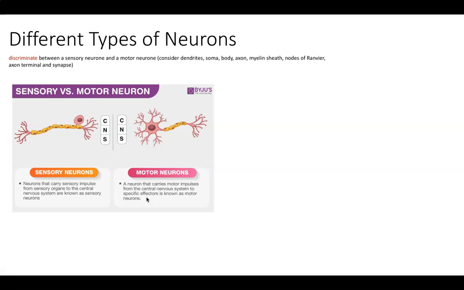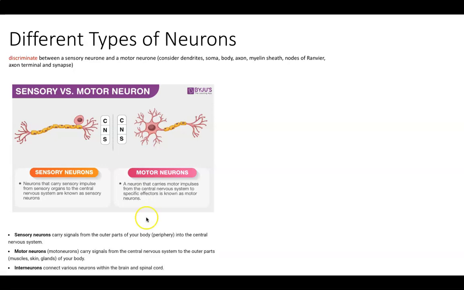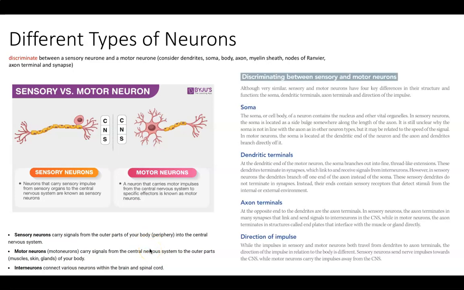So if we talk about a few of their differences, I'll talk about interneurons again in a sec. We can distinguish between the main features. So in the soma, you can identify that in sensory neurons, it's this bulge on the side of the axon. We don't fully understand why it's there, but we think, well, if sensory neurons pick up info and send it to our brain, that needs to happen quickly. Maybe it's something to do with speed. As opposed to the soma, which is in motor neurons, it's in the dendritic end of the neuron. We can look at the dendritic terminals and see it's a little bit different.